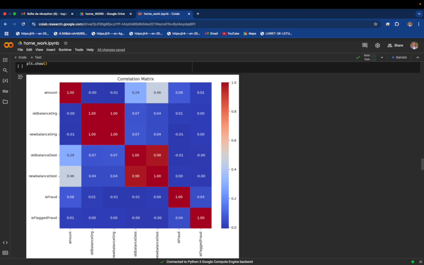So it means that the correlation is higher. If the correlation is higher, it means that from one variable we can have information about the other variable.